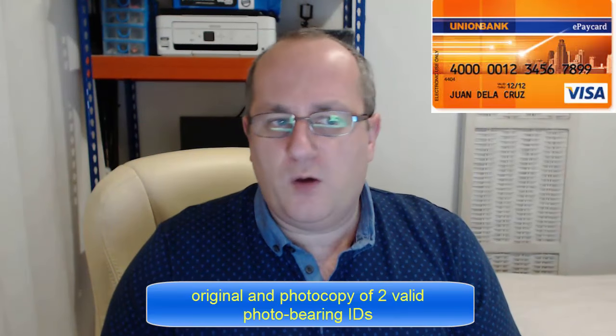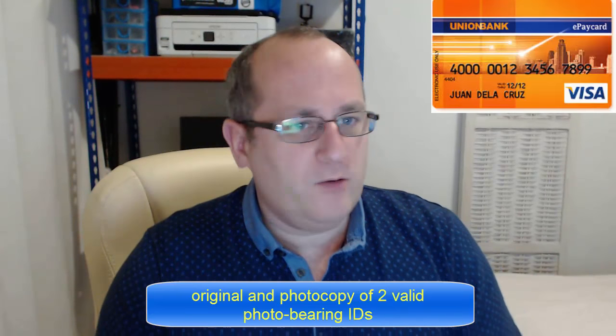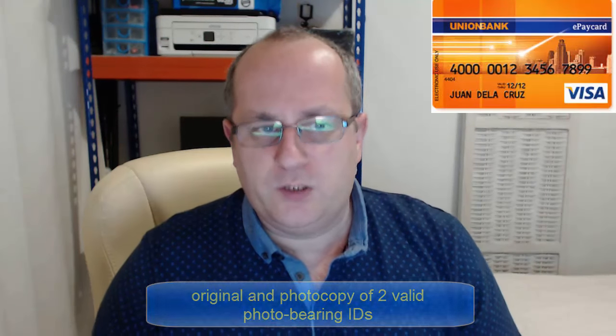Union Bank does this cheap card called the EON. An EON account is useful for things like PayPal — it's actually been set up to make it very easy to do it. It's one of the first cards that actually worked with PayPal in the Philippines. That's why we still have them, because five, seven years ago it was the only card we could actually get to work — the only account that seemed to hook up in the Philippines to PayPal.